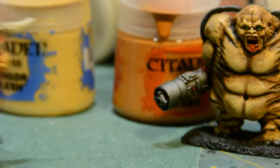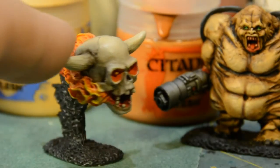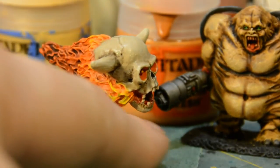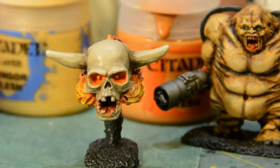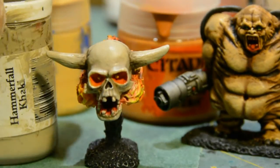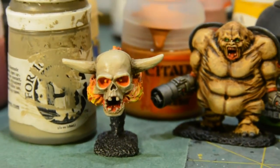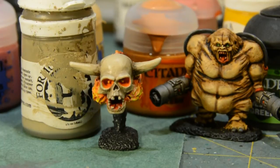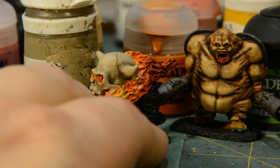Then we got the lost soul. Now I had a little trouble with this one, trying to color match the one from the photo, and my client Genevieve noticed that there were differences between how I had this and how that photo was. I think the problem was my original color on this was Hammerfall Khaki, which is a P3 color. I had moved to a more ivory tone, which added a little bit of yellow, which wasn't there originally, and she noted that right off. So I had to go back and add a little bit more.